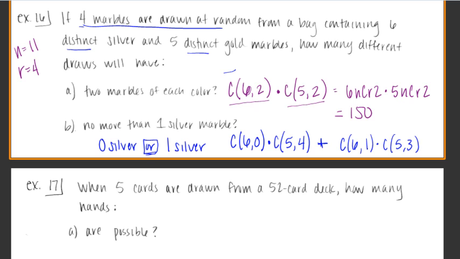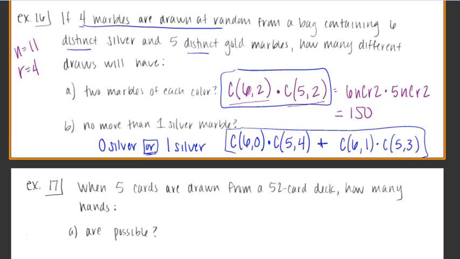And truthfully, guys, if you left your answer like up here in part A like that, I am 100% good to go. I agree, that's your answer. You don't have to plug it in your calculator. And same thing here with part B. If you want to box that up and call it done, that's fine. I'd rather you spend your time more on how to formulate this than plugging them in your calculator. So that right there could be the answer for part B. If you want to check just to get practice, let me plug it in the calculator real quick for y'all. You'll get 5 options when you have 0 silver, and you'll get 60 options when you have 1 silver and 3 gold. So it's a grand total of 5 and 60, so 65. If you want to double check with me.